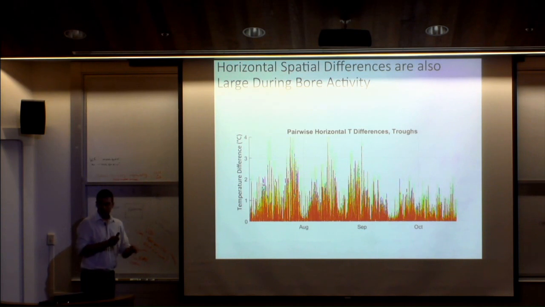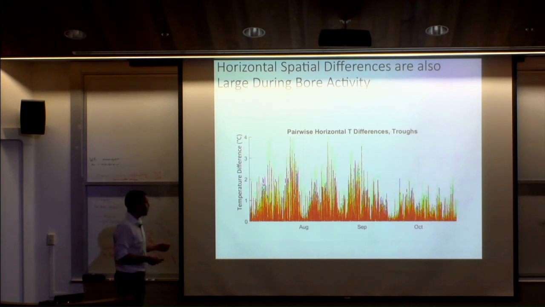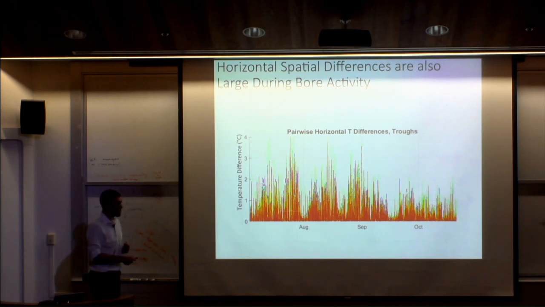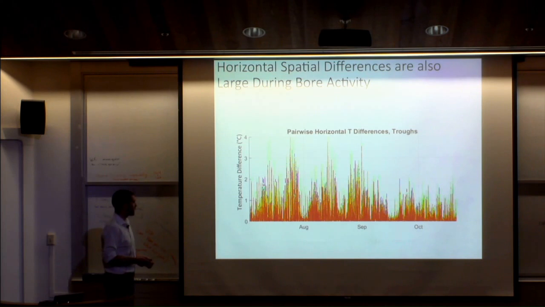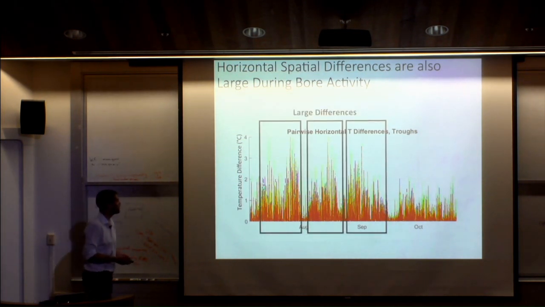And then if we look horizontally at what the horizontal temperature differences are during this process, we see not quite the same level of differences, but still very high. And what I'll tell you is that with 13 sites, there's a lot of pairwise comparisons that I could make. Shown here is only sites that are within 10 meters of each other. So the spikes in variability, the spikes in temperature differences that we see between sites are spikes that are occurring on a 10-meter scale within the kelp forest. And once again, they are commonly above 1 degree centigrade, often above 2, and sometimes above 3. So still big temperature differences to occur on that scale of a reef, which happen during internal bore activities.